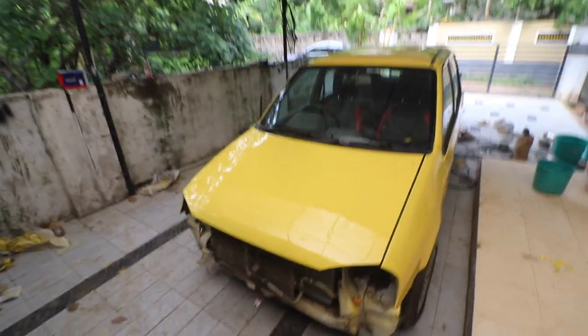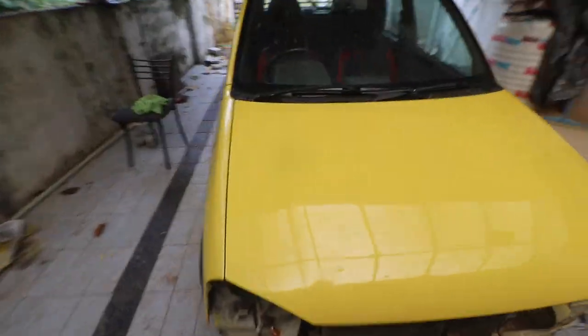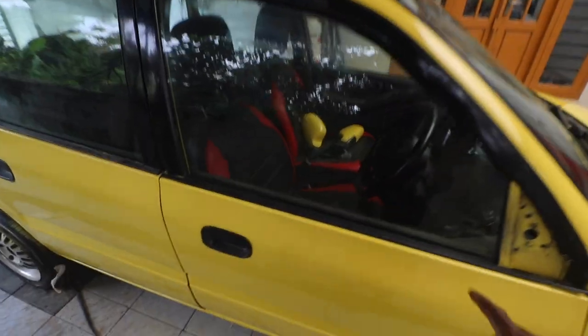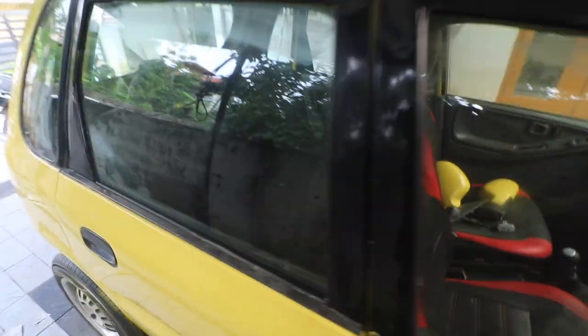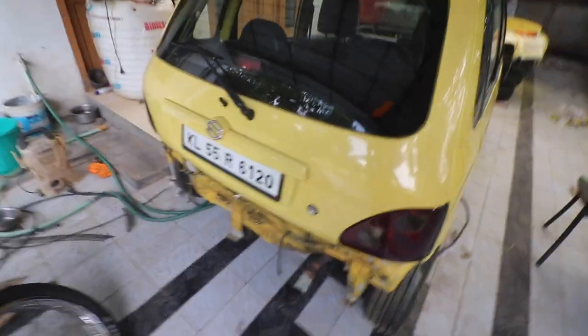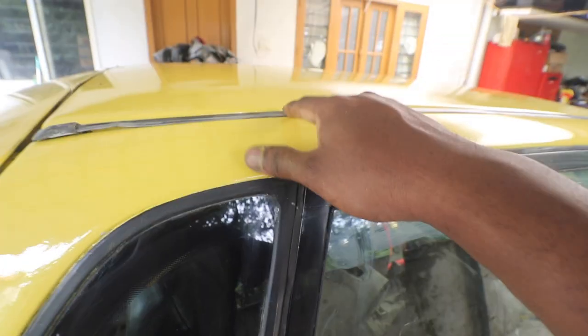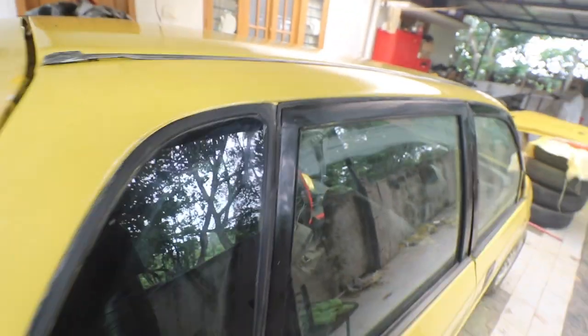Hey guys, so today we are going to reassemble the car. Most of it is assembled. Like you can see, I've put these weather strips and I've also installed the rear lights because I was really impatient yesterday. I have to order these two strips, so I'll install those new.